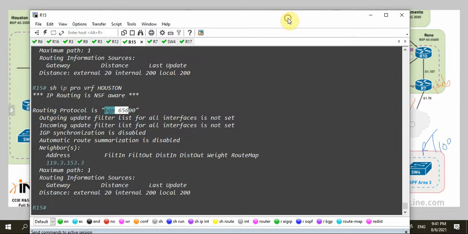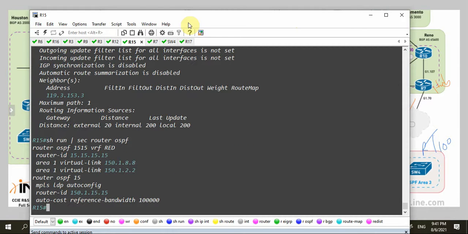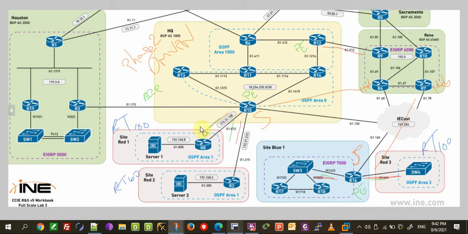For that, show run pipe section router OSPF. I have to redistribute this OSPF process inside BGP.